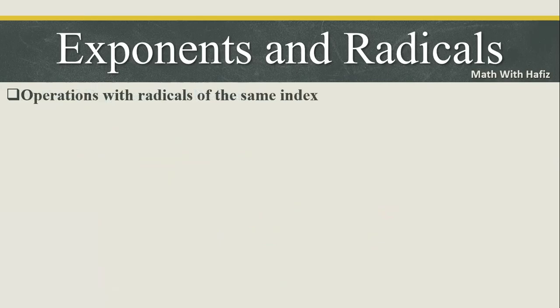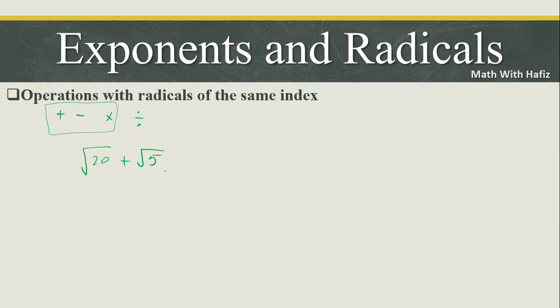Okay, now the most important thing which people will not discuss, imagining that the students entering grade 12 or university already know this, which is the basic thing of algebra called operations with radicals of the same index. So what types of operations do we have? We have addition, subtraction, multiplication, and division. We already talked about multiplication. Now we are going to talk about these 3 operations. So let's say I have 20 plus square root of 5.